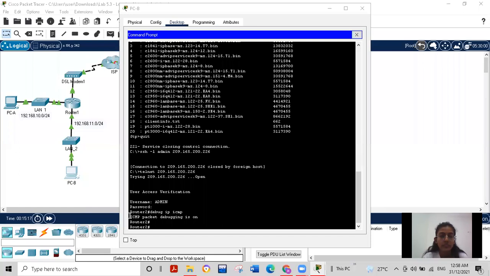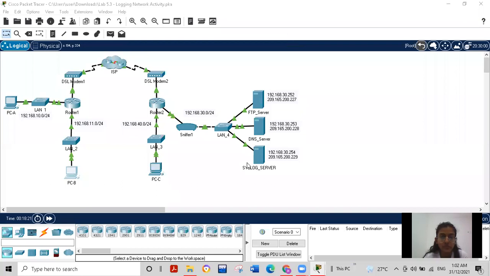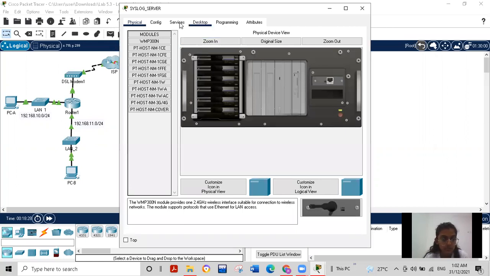Then we can see here ICMP packet debugging is on. Then we have to type logout, enter. Next we have to go to the syslog server, and then we go to Services.